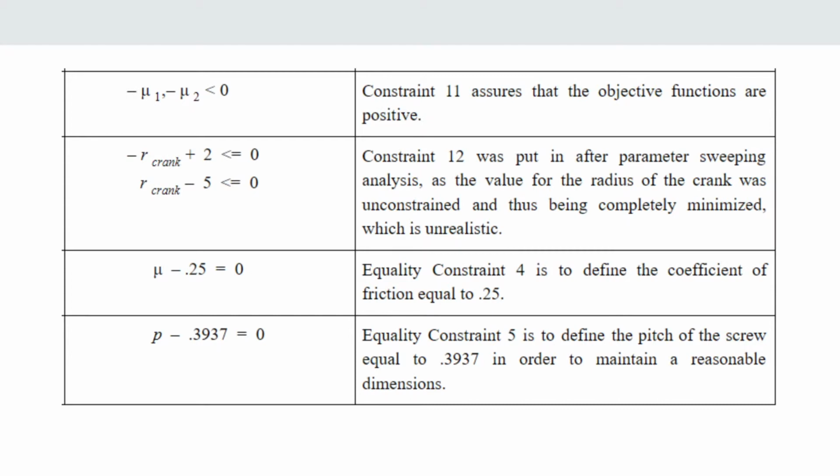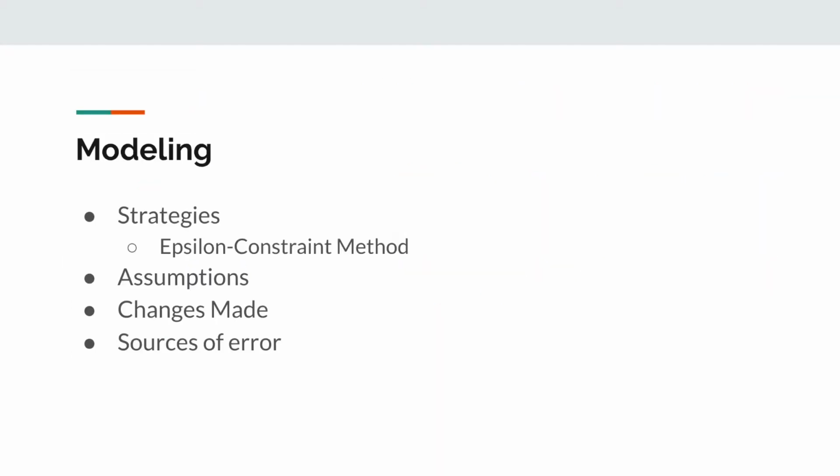During our modeling process, we knew that we wanted to use an epsilon constraint method. This is due to its robustness and its ability to detect convex Pareto frontiers. We also made many assumptions during our modeling process, the major one being that there's no dynamic forces at play, that the torque is being applied slow enough that there's nothing else acting on the car jack. We also assume the car jack is level, and our final assumption is that all the four different lengths of the car are all equal. The four components that make up the car jack are all equal and all the same.